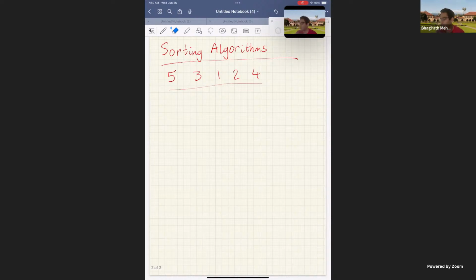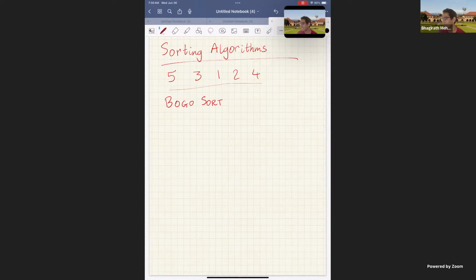It's called BOGO sort. 52 Pickup is a tongue-in-cheek name for a game where, let's say you need to pick up all the cards after a card game is done. You just throw them up in the air and say, whoever collects all 52 cards first wins, and then you watch as usually a younger sibling races to clean up the mess you've left behind.